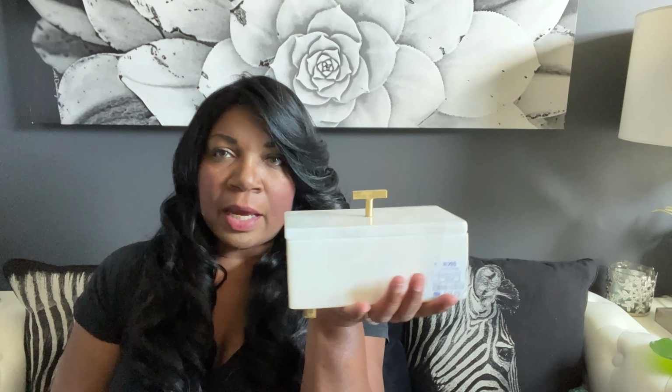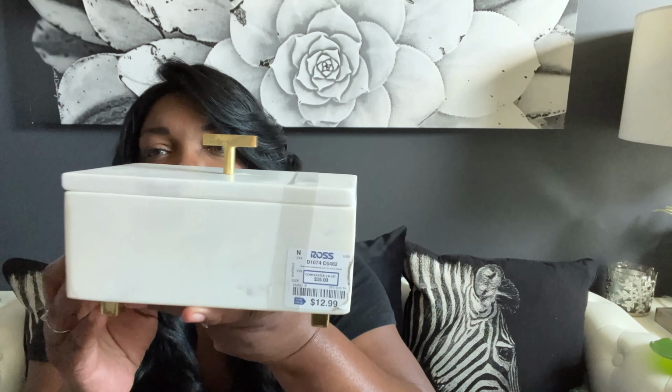Can you believe I found this really pretty heavy marble piece at Ross for $12.99? I'm sure this was part of some expensive collection, because as you guys know, Ross from time and again will get items that are from very high-end designer stores, and I bet you this was one of those items, and I was able to snag it for $12.99. So if you're on the hunt for a storage box, go check out Ross, and hopefully you will find it at one of your locations.